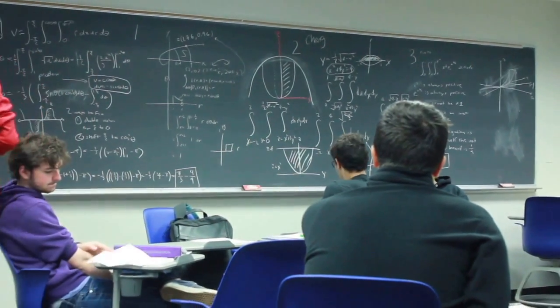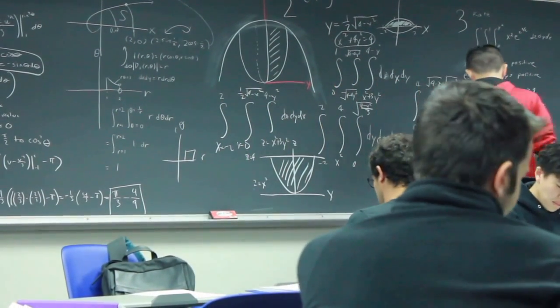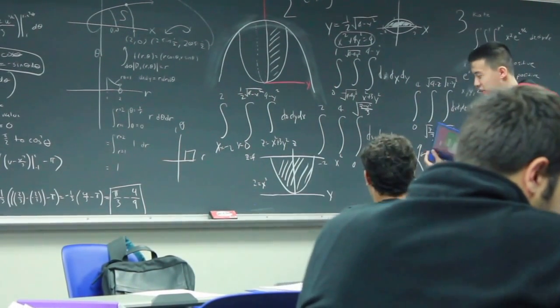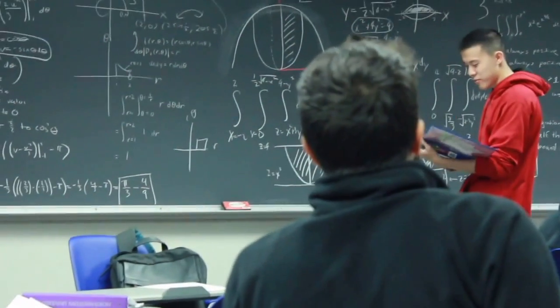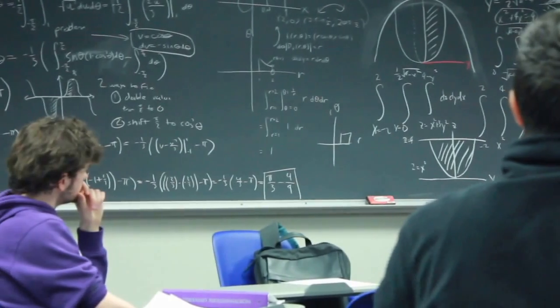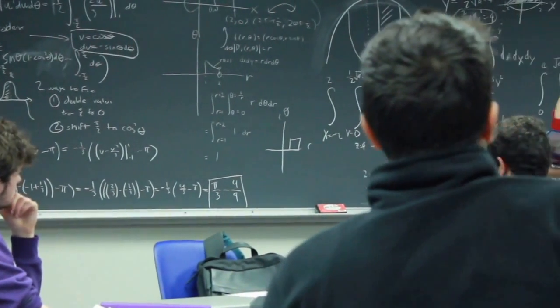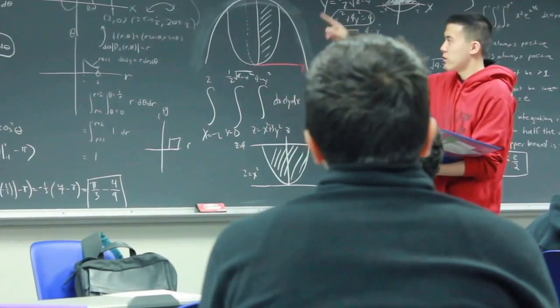So for number 2, I'm not very confident in my answers, but okay, so I kept it to draw the solid or the region of integration, and I drew it in this fashion because I thought it would be easier to see. So pretend the x-axis is coming towards the door. So there's the y, there's the z.